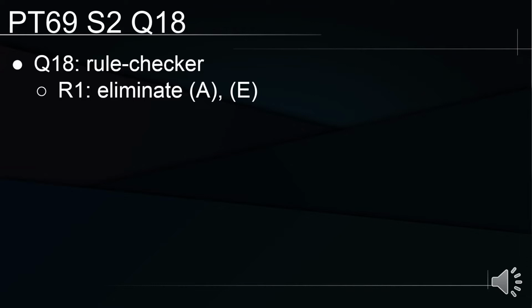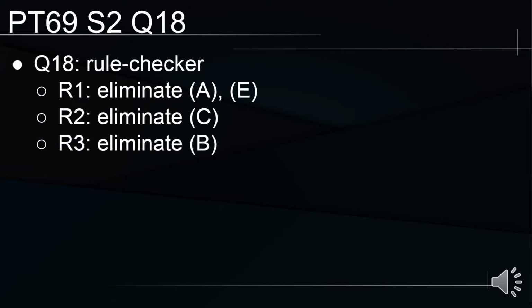Either way, both A and D have F in R, but K is not in T, which violates rule 1 on its face. Rule 2, in turn, allows us to eliminate C, because rule 2 is the one that tells us that either Frank is alone or Gina is alone, so either F is alone or G is alone, but not both of them, and C doesn't have either of them alone. In C, G is with K, and F is with H, so neither of them are alone. That violates rule 2. Rule 3 is a simple one.